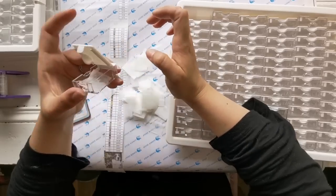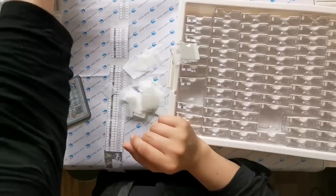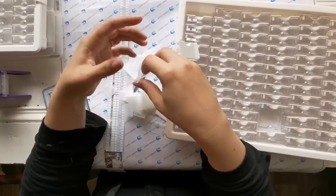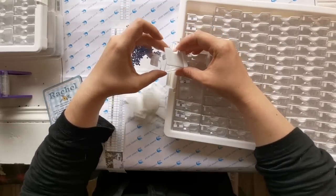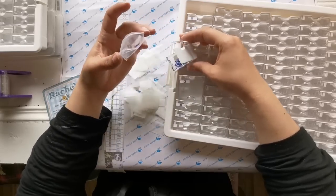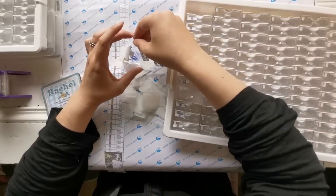Okay, so I've got, can you see that? I've got the thingy in there, and I'm just gonna slide these in. Oh my God, yay! First one. Look at how they're sticking to the bag, though. All right, I'm not left-handed. Why did I do that? I could see this taking a long time.